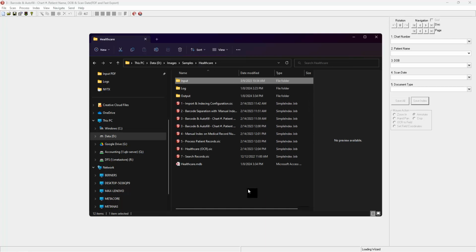This allows me to take this job and put it on somebody else's machine, and it'll just use the relative path to their machine. So if they've stored it on their C drive somewhere, then it'll still follow that exact path. They don't have to go in and change the input folder for every individual user's machine. Very handy feature to have, especially if you're doing a company-wide distribution of Simple Index, and each local folder is going to be a little different. It saves you from having to change that in multiple instances of this job.